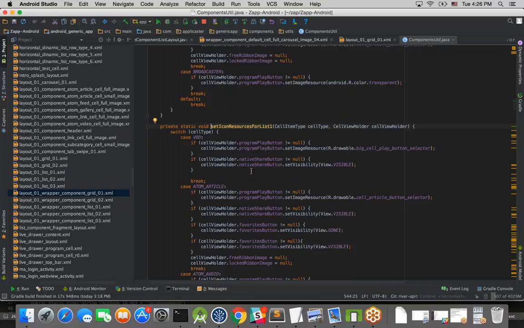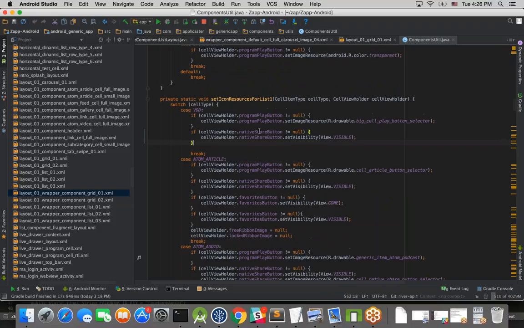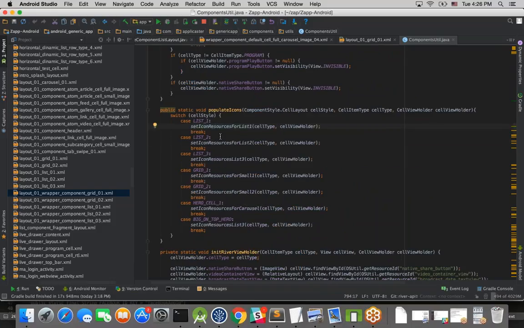Later we will want to have it as a JSON configuration and make it more generic. But currently I just did it this way: you set a different configuration for every cell style, and then depending on the type of the item, it changes the views, and it uses different ones.